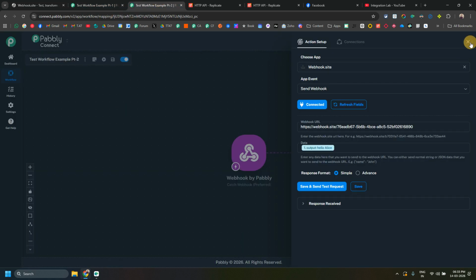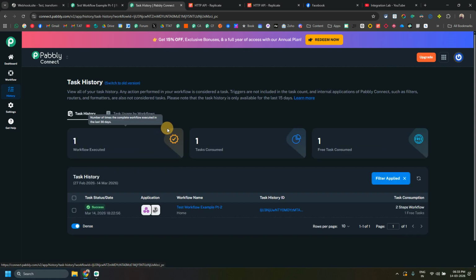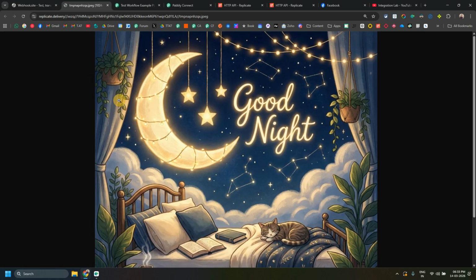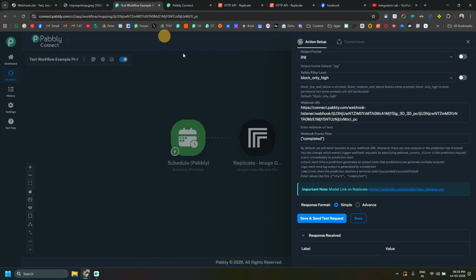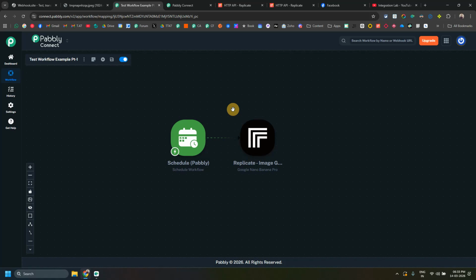So we can close this, and we can check the history. Remember, we never captured the actual one. We only captured the one provided in the API documentation. We never captured the real-life webhook before running this workflow in real life. So I will open this, and you can see the good night image is now generated. The mapping will stay there as it is, and you don't need to actually trigger the workflow. Many times you need to place an order or start a subscription to do this kind of thing in some application, right?